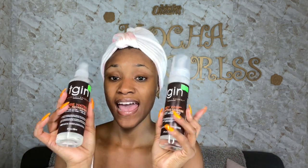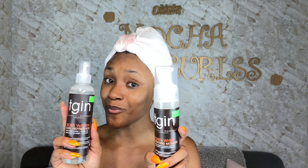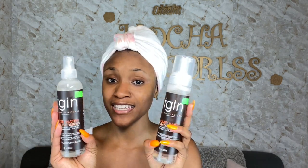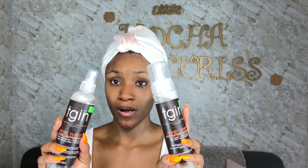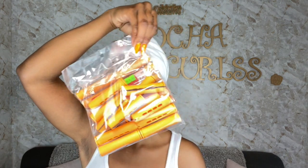So going in, because I was using their line for my wash day, I also wanted to use their TGIN line for my perm rods. And because my hair needs certain types of lightweight products, like I said, tune into my hair porosity check. I need lightweight products because my hair does not do good with twisting butters or anything like that. I kind of gave it away by saying that, but these are the products that I'm using. I have not used this before, but because it does say lightweight on here, I'm going to use this for my perm rod set today. I also purchased these from the beauty supply store. So let's get started.